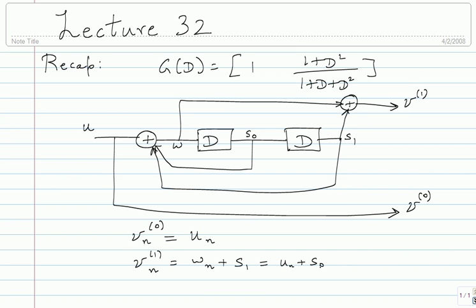How many of you like this and how many of you don't like this? Let me see a show of hands. How many of you don't accept this? At least one person. Okay, so we'll go with this. If at all there's an error, we'll fix that later. So it'll work something like this. When you do the next state, S0 will become Wn and S1 will become S0. You have to be very careful about how you're doing the next state.